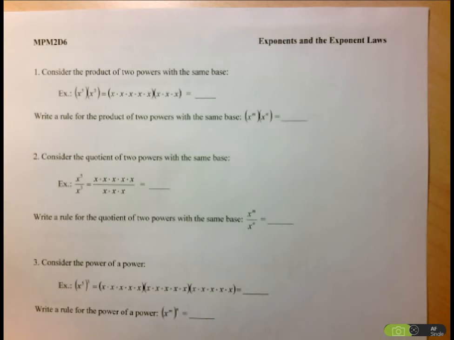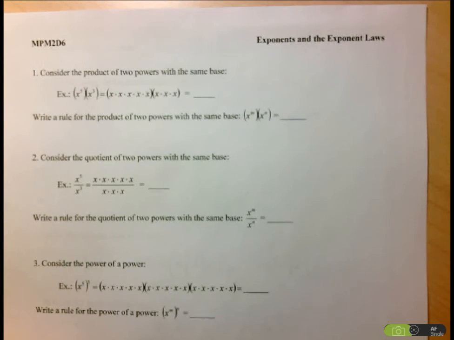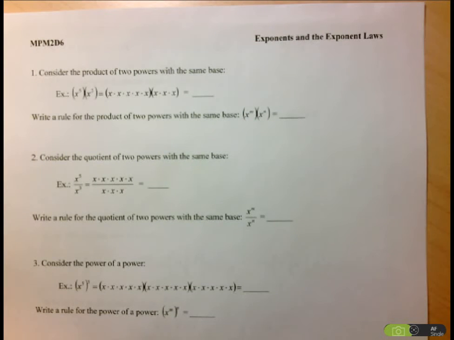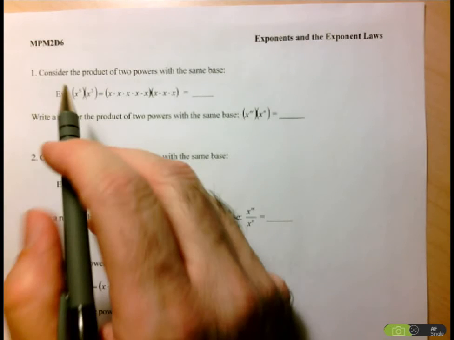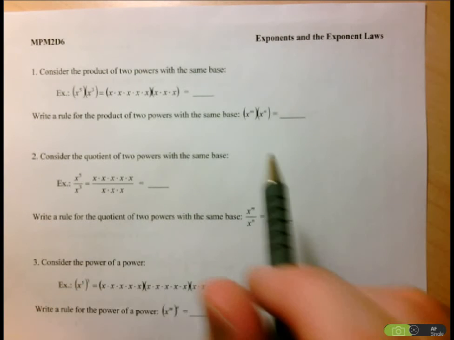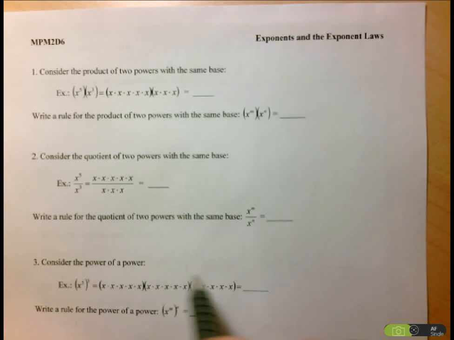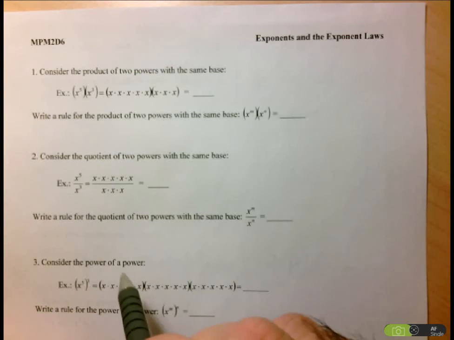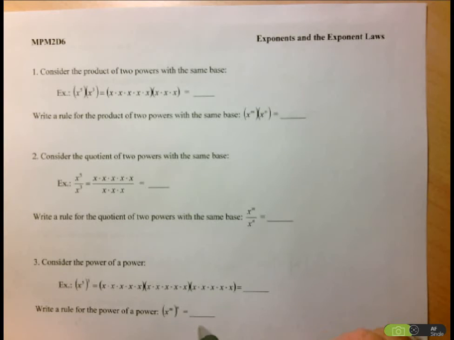Okay, so here's the investigation sheet that you'll be working on, and for numbers 1 to 3, we're just going to be confirming properties that we should already know from grade 9, possibly grade 8. And notice here we're dealing only with exponents that are positive integers, so the ones we know how to deal with. So I want you to go through this investigation. You should be going through it fairly quickly. I want you to show whatever algebra you're using to solve these, and just come up with a reminder for the 3 exponent laws. So take a few minutes to finish that off and then we'll go over it together.